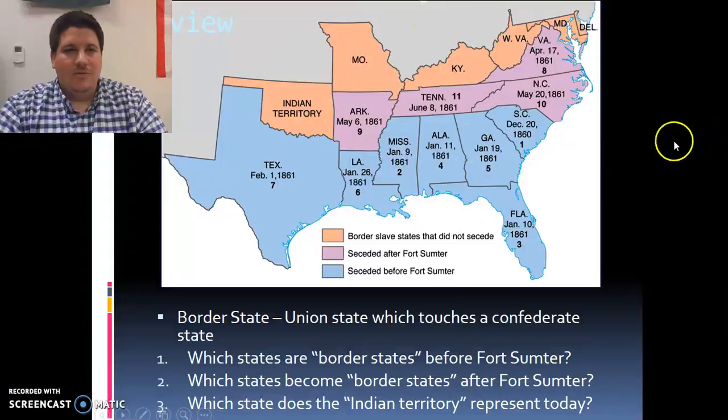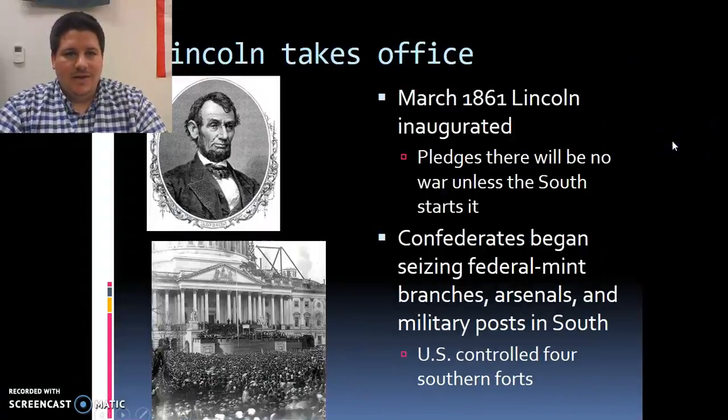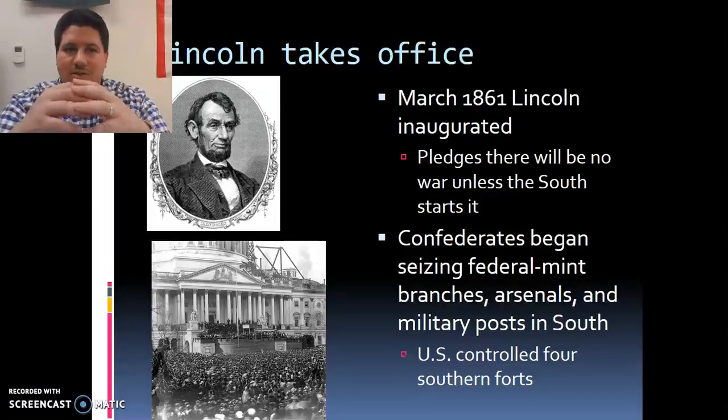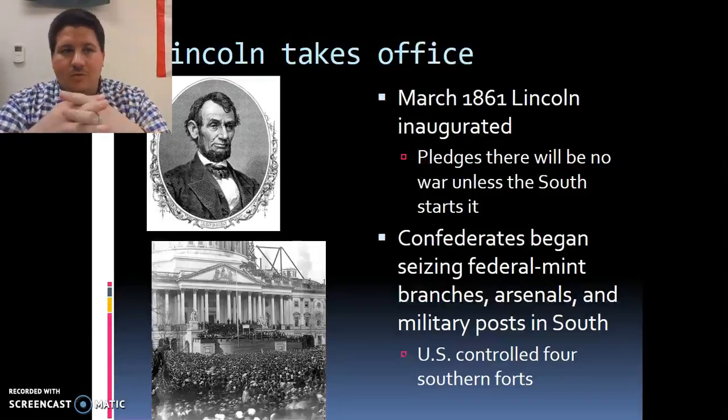All right. Going to move into our notes now. So turn to the right side. And first of all, we talked a couple days ago about the election of 1860, which brings Abraham Lincoln into office. And so Abraham Lincoln is elected president. He doesn't take office until March because back then, and the way the Constitution is written, the election's held in November, but the inauguration is not till March. By the way, today's inaugurations are held in January. So the gap between the elections and the inauguration has decreased.